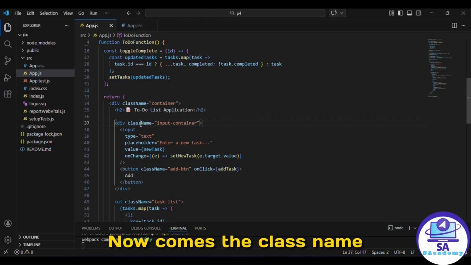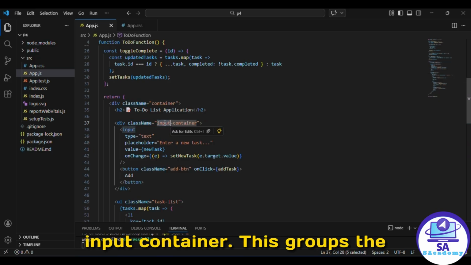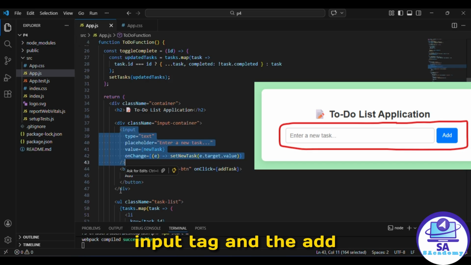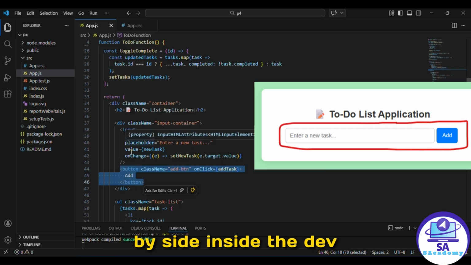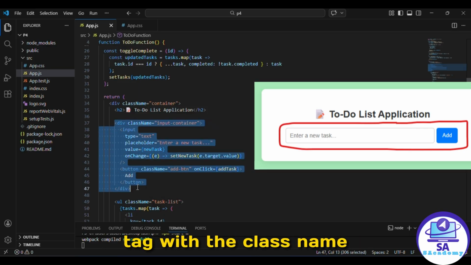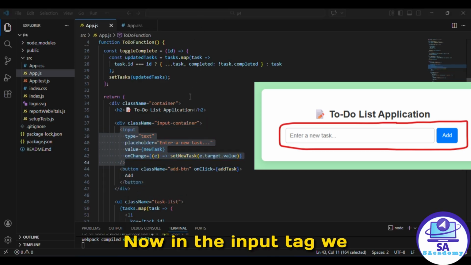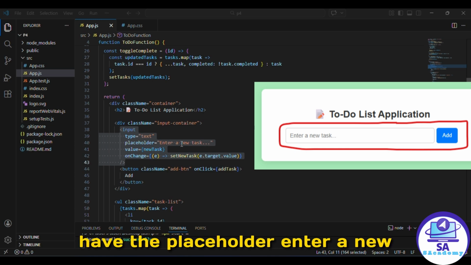Now comes the class name input container. This groups the input tag and the add button, which are located side by side inside the div tag with the class name input container. In the input tag we have the placeholder, enter a new task.